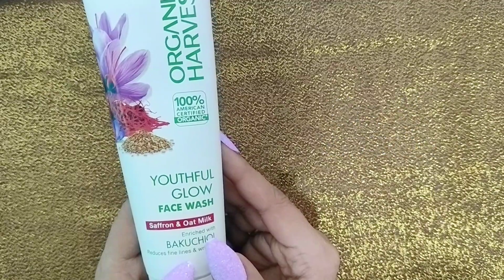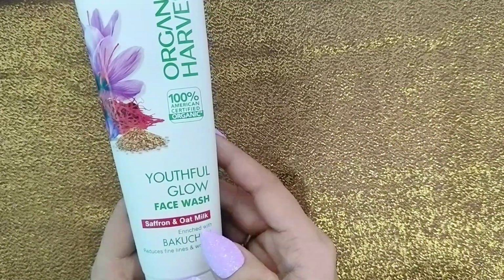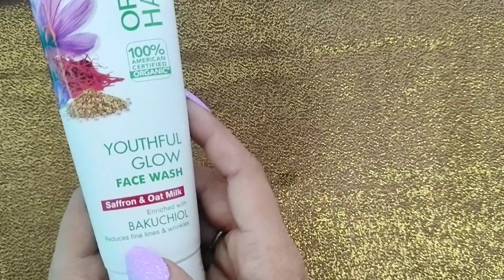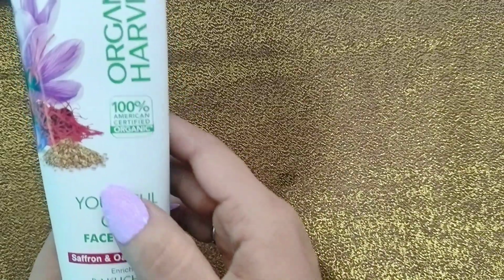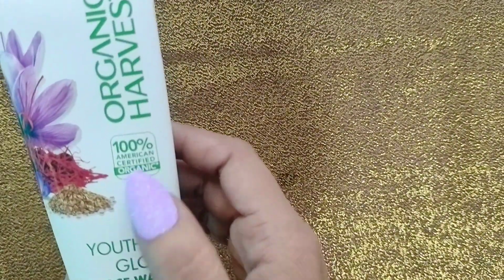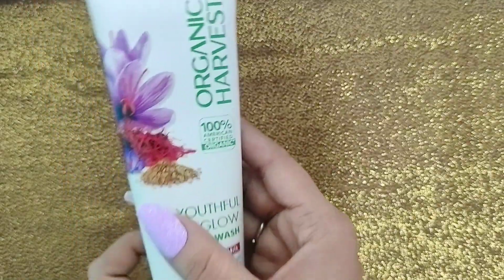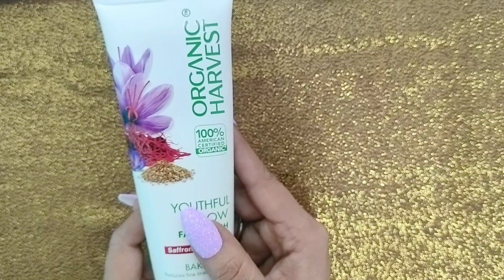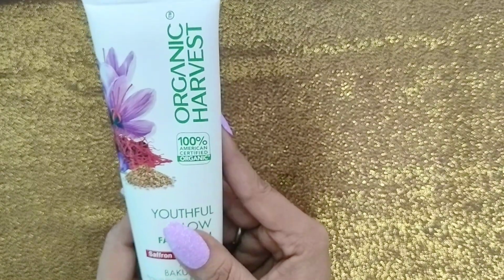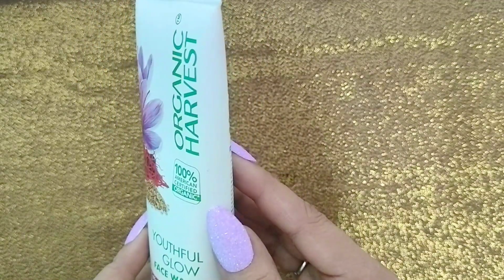Today I brought for you face wash of saffron and oats milk enriched with bakuchiol oil, and it reduces fine lines and wrinkles, from Organic Harvest. So it is 100% American certified organic. So it claims to be organic. I mean, it claims to have all the organic ingredients in it and no harmful chemicals.